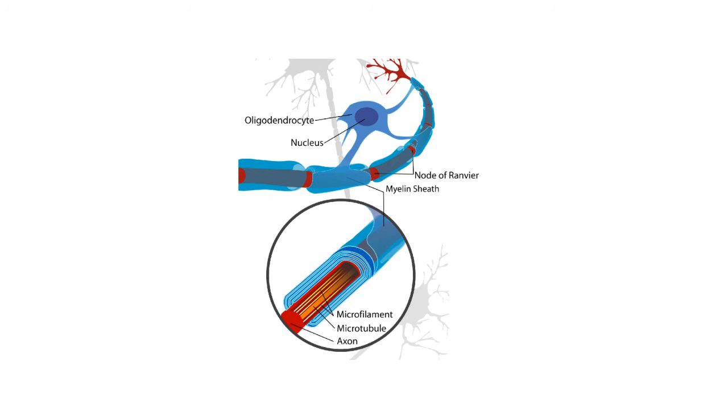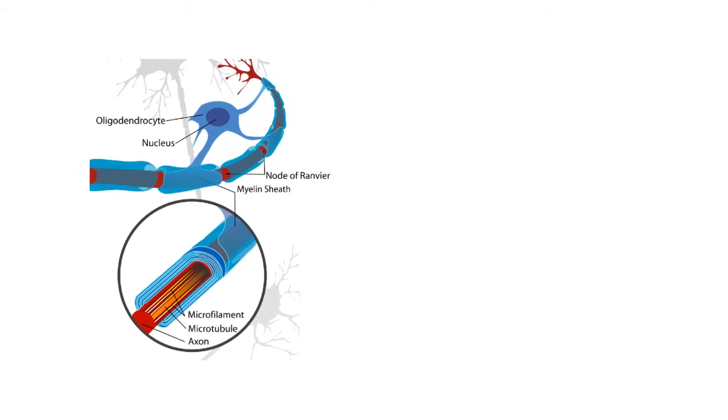MS is an immune-mediated disease in which the body's immune system directs an abnormal attack against myelin and nerve fibers of the central nervous system. When the myelin shaft or nerve fiber is damaged, the transmission of nerve impulses is disrupted, leading to a wide range of symptoms. This disease will eventually lead to paralysis and death. So how does citrullination lead to MS?